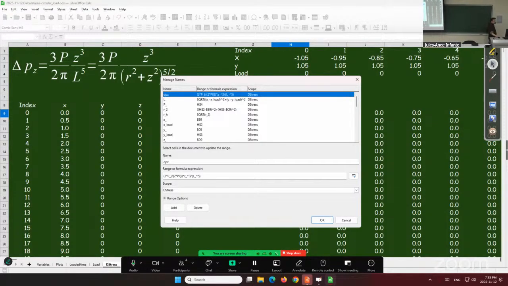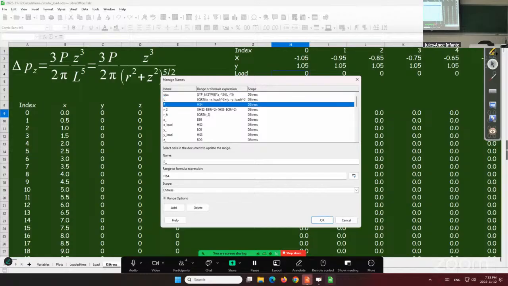P is what? P is H4, basically the load, the force above. So you see it's H for that particular cell where I was, which is H9, right? Keep in mind that we are at H9. That function will change basically based on the position of our cursor. Okay. But because I am at H9, it takes H. H will vary, but the row 4, because it has a dollar sign, will always stay there. So it's the load that I took from my loads map.